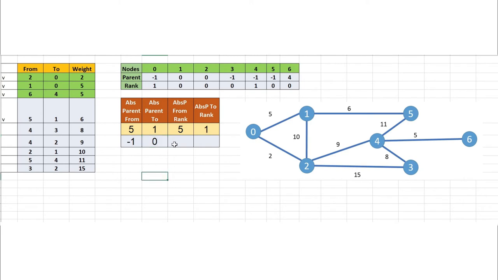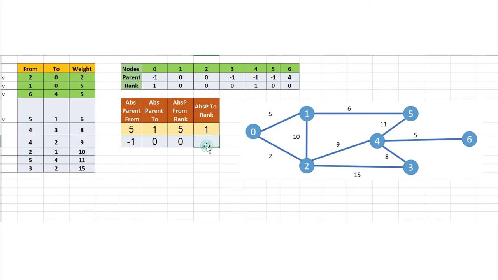Now we have to place the ranks. So when we place the ranks, we have to take the rank of their absolute parent. As the absolute parent for this from node, the 5, is minus 1, you have to take this one only. But for 1, the absolute parent is 0. So what is 0's rank?